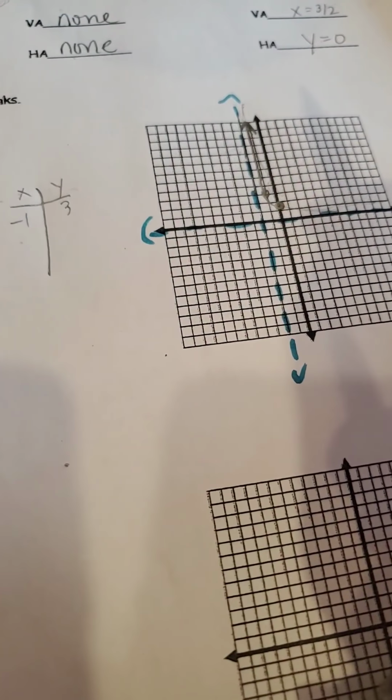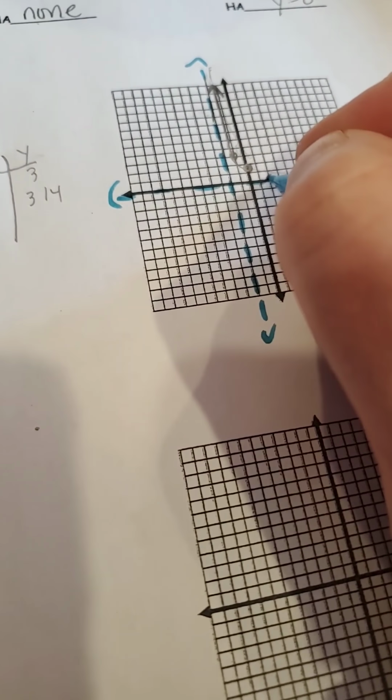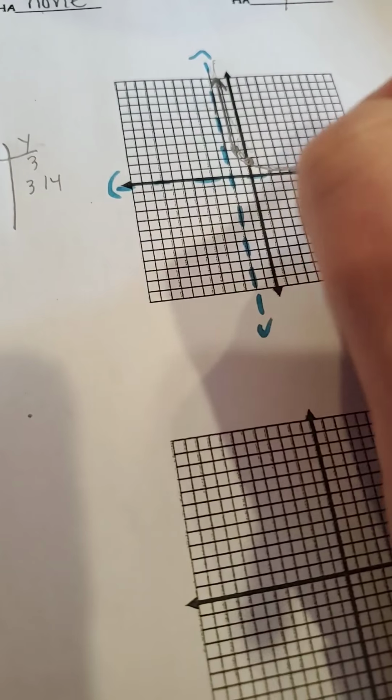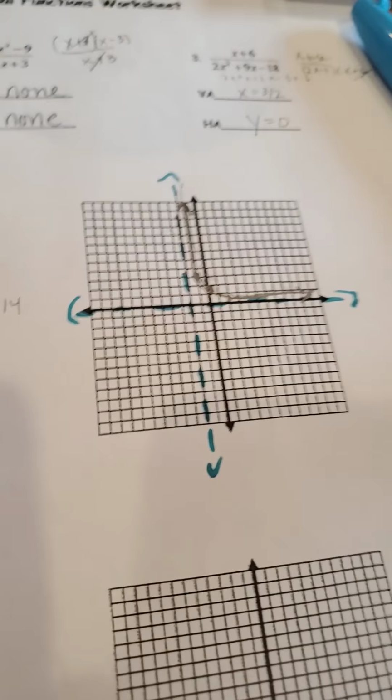And then as I get closer this way, I'm just going to plug in. I can plug in positive. What do I want to plug in? Let's plug in 2 for x. So I get 3/4. Which is approximately there. So it's just going to hug the asymptote. So that's what's going to happen on that problem.